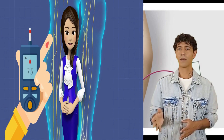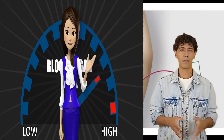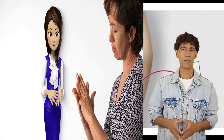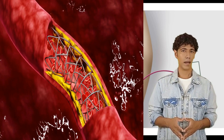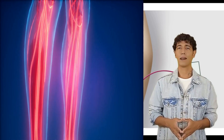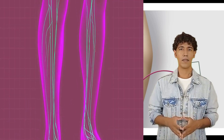Symptoms often start in the feet and later progress to the hands and arms. This is because blood vessels that carry oxygen to the nerves can also become damaged. This damage can slow down nerve signals to the muscles. It can also cause the nerves to send signals at the wrong times, which can result in pain, and sometimes the nerves stop communicating completely. The main symptoms are painful tingling, burning, and numbness.